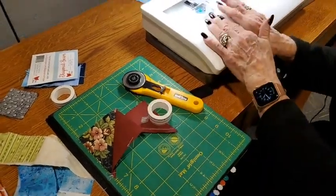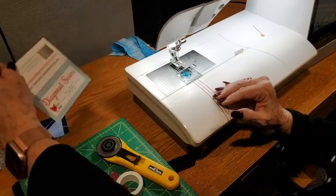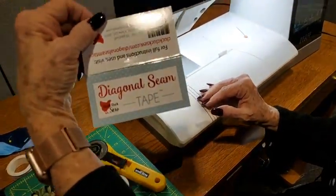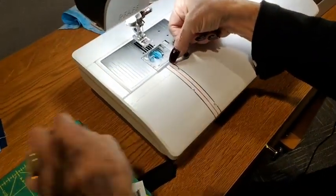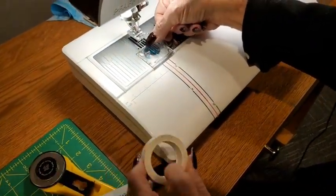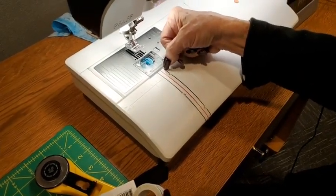There's also this tape that's here, since I'm right here. This is diagonal seam tape. It is a fantastic product. It's a washi tape. You're going to line up the red line with your needle. This is your center line. The black lines are 1/4 of an inch away.